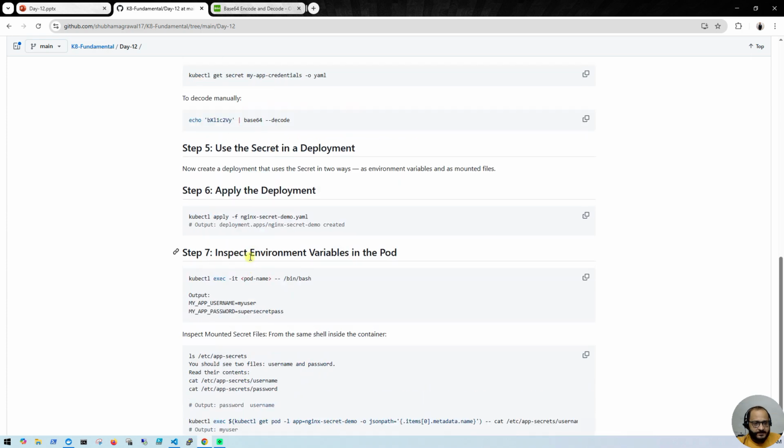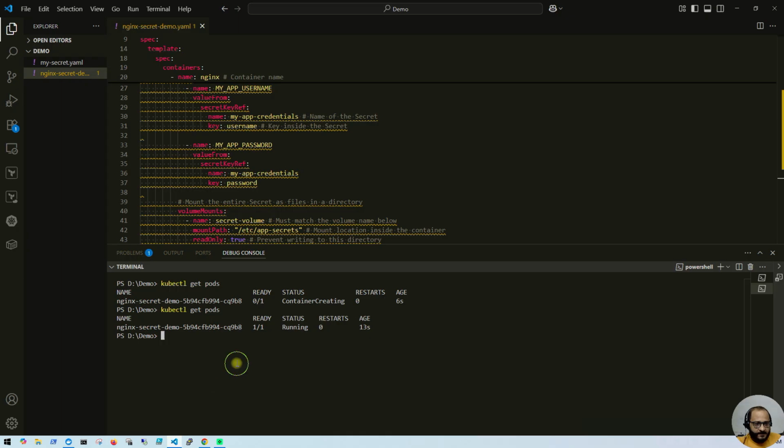We have to use kubectl exec -it and the pod name. Okay, it's not copied. Let me type it: kubectl exec -it and your pod name, which is nginx-secret.